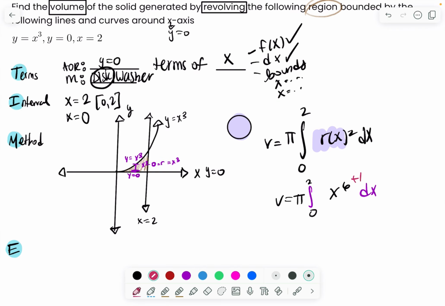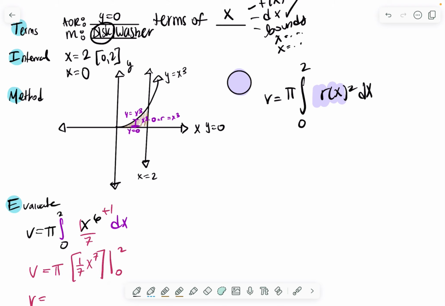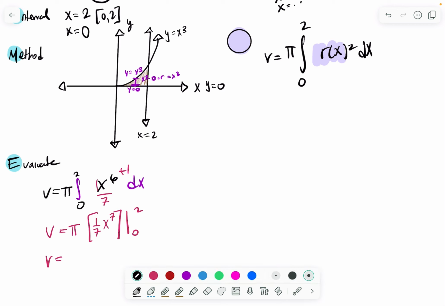And then we can do power rule, plus 1, that's a 7. So divide by that same thing. Pull out the 1 over 7, this is x to the 7th, then this is being evaluated from 0 to 2 multiplied by pi. Then fundamental theorem of calculus, oh wait, I'm getting ahead of myself here. E stands for evaluate, so we're supposed to be doing this over here. Evaluate the integral. Fundamental theorem of calculus states, take the 2, plug it in, and take the 0.